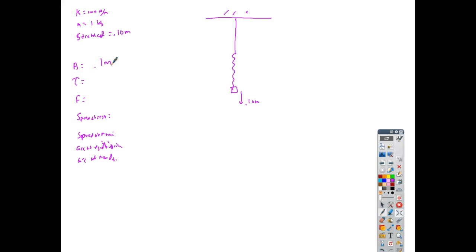How do I figure the period of oscillation? Plug it into the formula. T equals 2π square root of M over K. So that's 2π square root, the M I gave you was 1, K I gave you is 100. So I put that in my calculator and I get 0.63 seconds. That's how long it takes to go through a cycle.